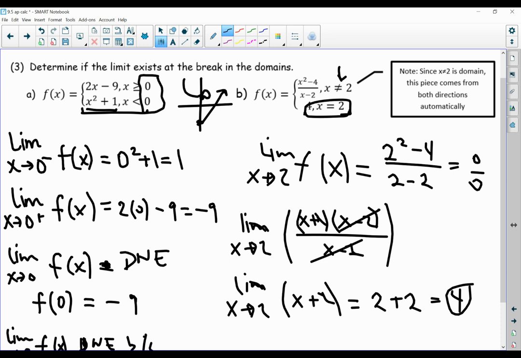That's not always going to happen. It just happens that in this function, there was a hole at 4. And so what they did is they plugged the hole and filled it in with a point. But you never look at this, guys. Only ever look at what the limit is, which is everything around 2 or approaching 2, not what actually happens at 2.